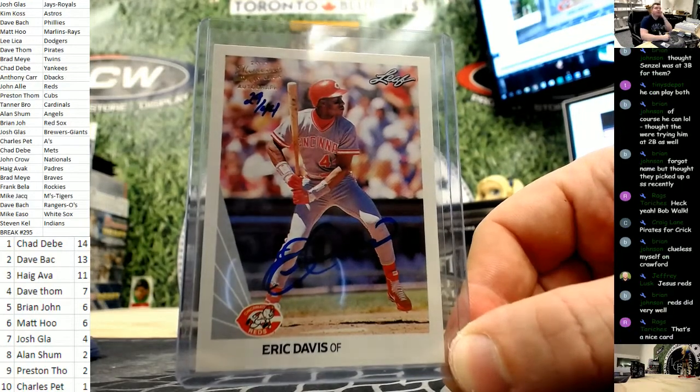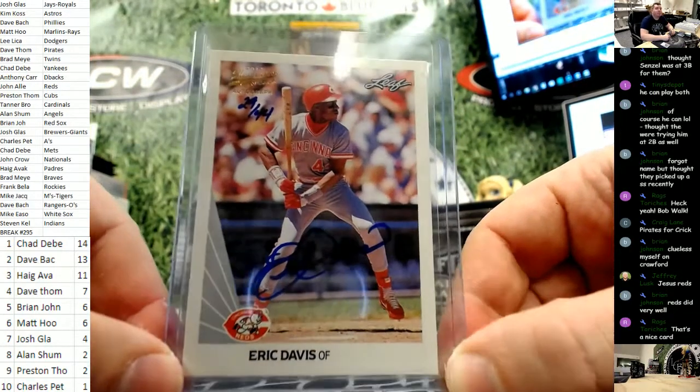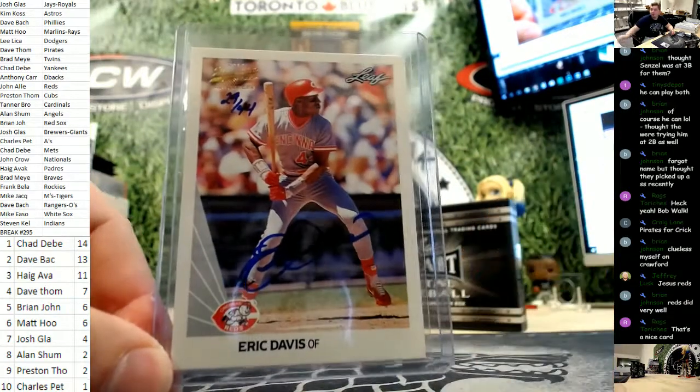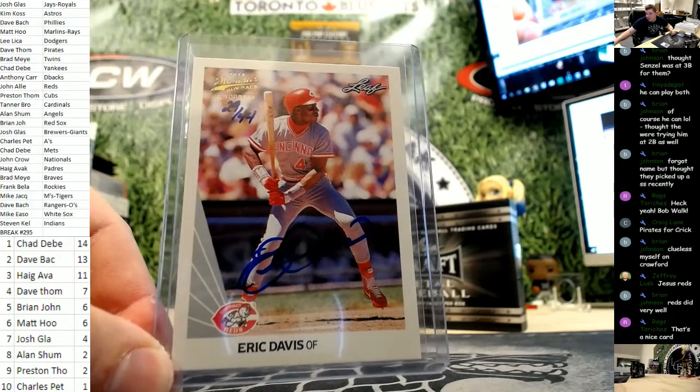John Allen, that's out of 44. That's going to be a 4-point card. 25 to 50, 2 points, double it for the ink. So 4 points for Allen. Those are your first points, I think.